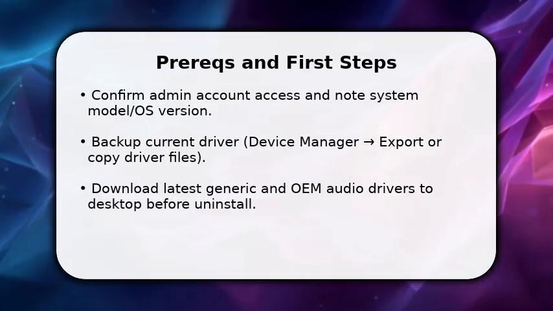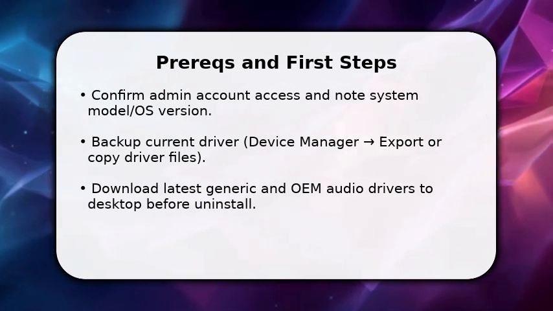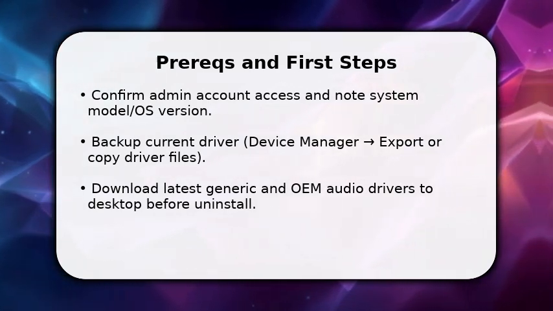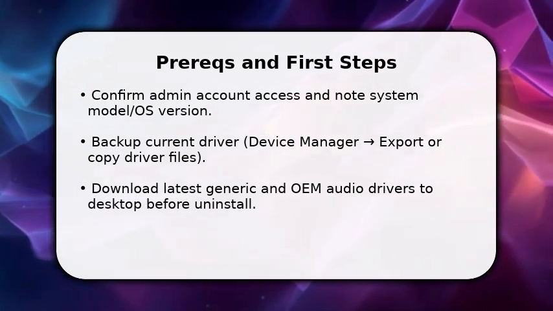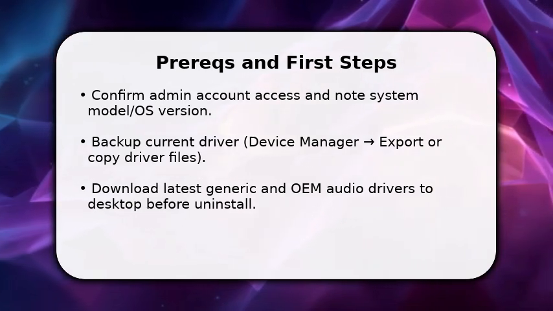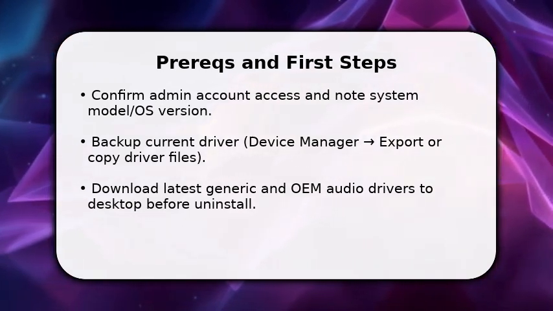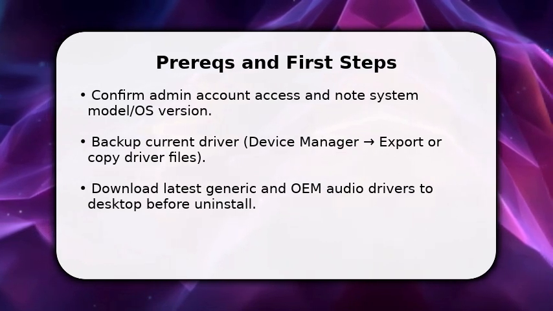You start by confirming you have an administrator account and noting your PC model and exact OS version so you download compatible drivers. Next, back up the current driver, export or copy the driver folder, because you may need to roll back. Once done, download both the latest generic audio driver and the OEM-specific package to your desktop.